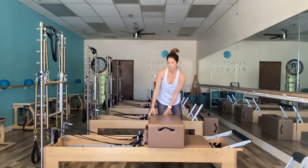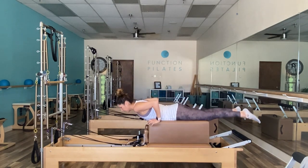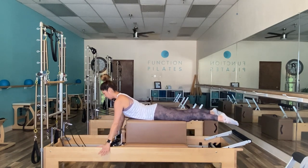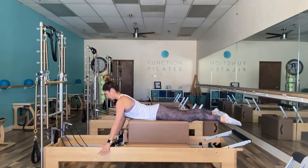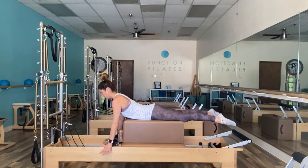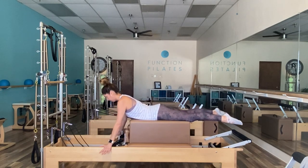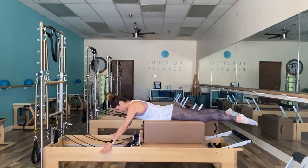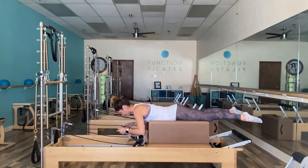Carefully stepping off your box, we're going to change your box into a long position — vertical against the shoulder blocks. If you had your box over the shoulder blocks, adjust it so that it is up against the shoulder blocks behind them. We're getting into swan. Your hands are on the wooden frame, thumbs are on top. Slowly activate your shoulders as they draw down and back through those pockets. Option to lift your chest, but keep your legs spread apart — feet are not touching in this exercise. Inhale to lift the chest, exhale to lower.